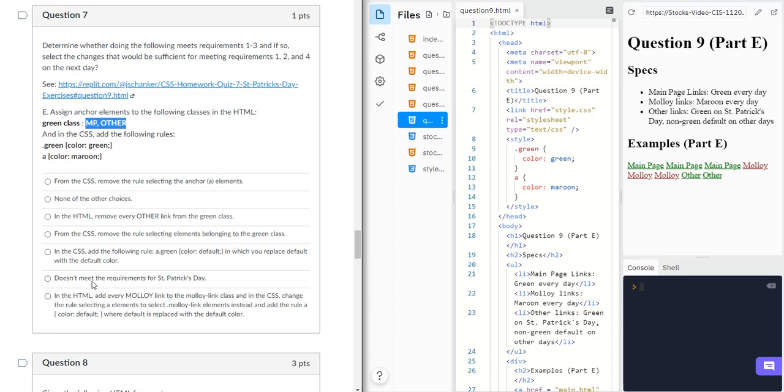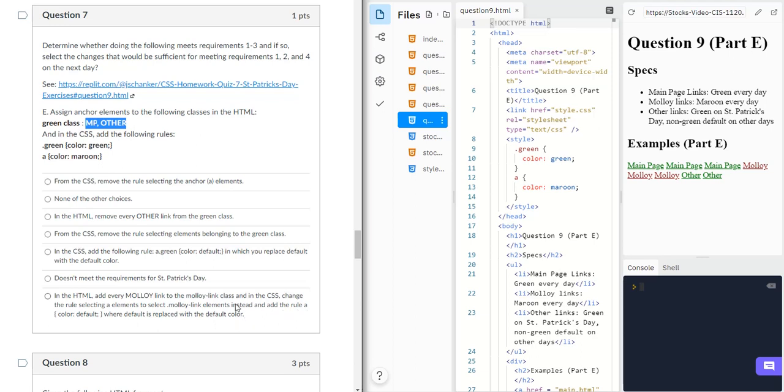Okay, we said it does meet the requirements of St. Patrick's Day, so let's look at this one. In the HTML, add every Malloy link to the Malloy link class, and in the CSS, change the rule selecting A elements to select Malloy link elements instead, and add the rule A color default where default is replaced with the default color. Okay, so that's a mouthful here.